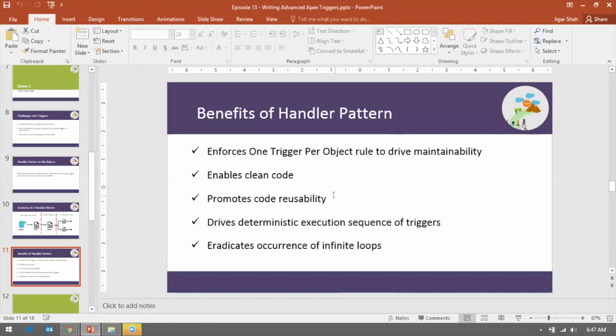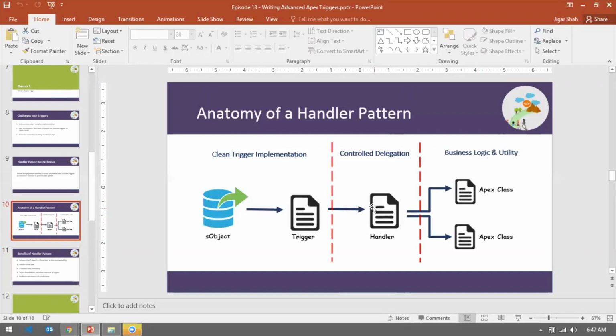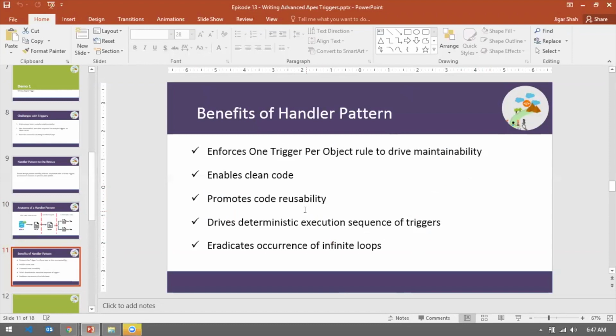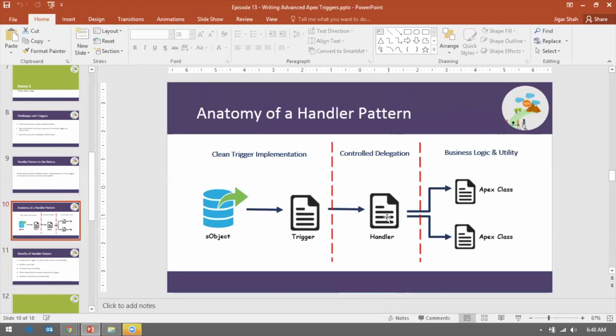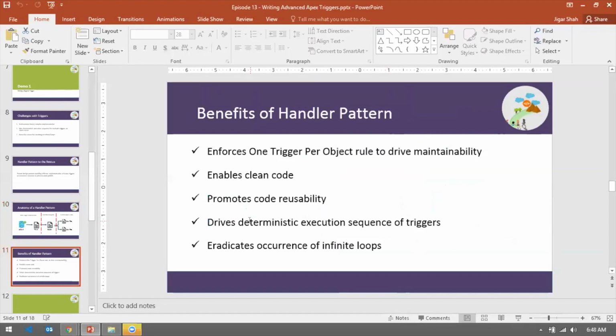Second, because you have a dedicated handler which controls the delegation of responsibilities to perform the necessary actions, we have a very deterministic sequence of execution for our triggers. We don't have multiple triggers, and we know exactly that triggers are evaluated top down within the event you have mentioned. So for example, if you had logic for validating a particular lead record before the data on the lead record is created, you will have your validation logic called first from the handler, and then the data creation for the lead record. In that case you have a determined sequence, and you know the validation is always going to be called before the record is created. So you have a very predictable execution sequence.